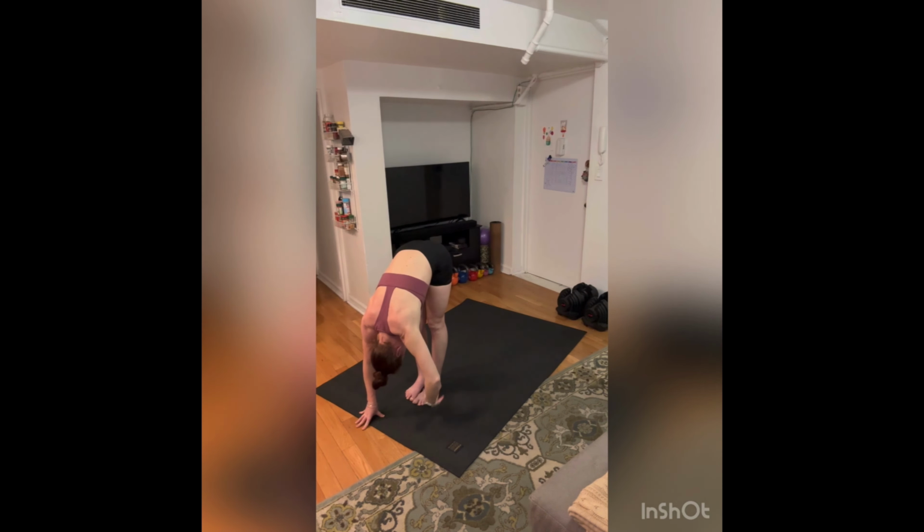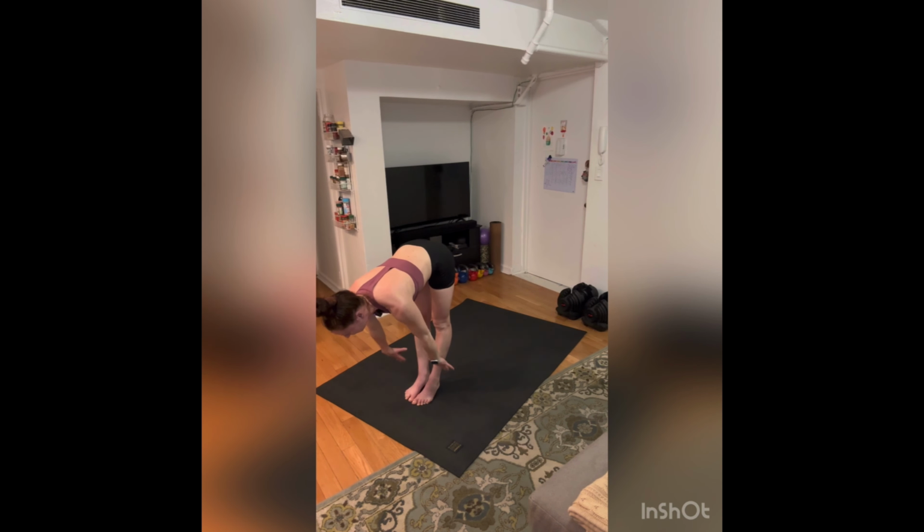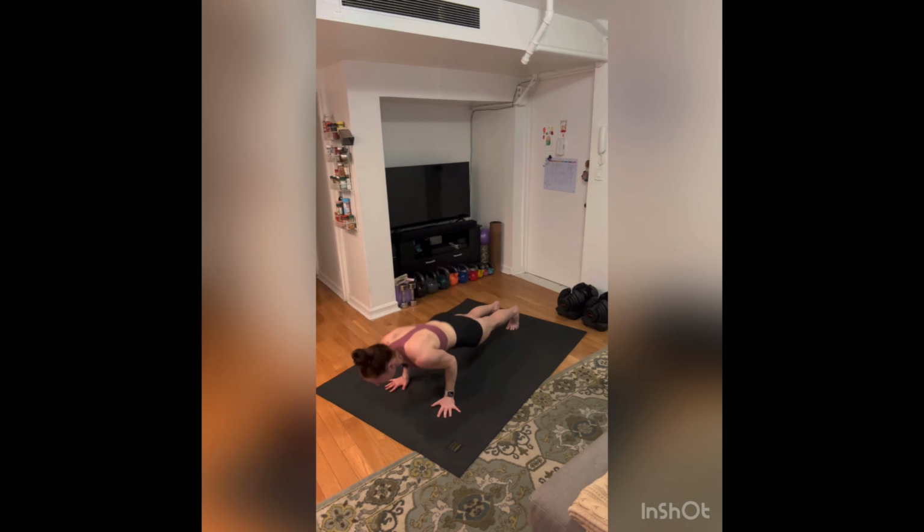Exhale, release. Inhale, half lift, fingers might come to shins. Push off those shins, reach the top of your head forward. Exhale, step or jump, chaturanga. Inhale, up dog, press the floor away with your hands and feet. Exhale, downward dog for three full breaths.